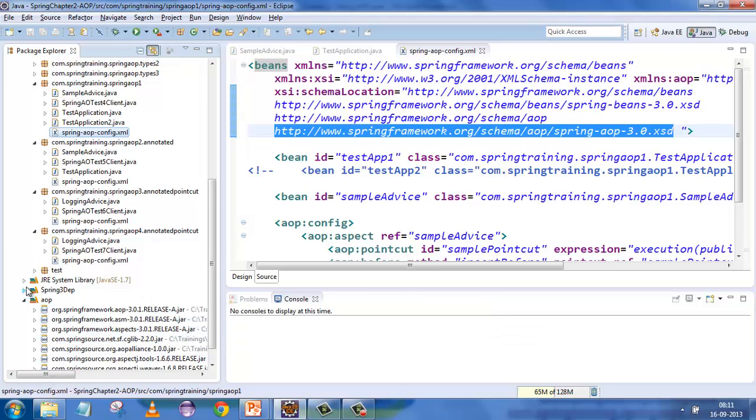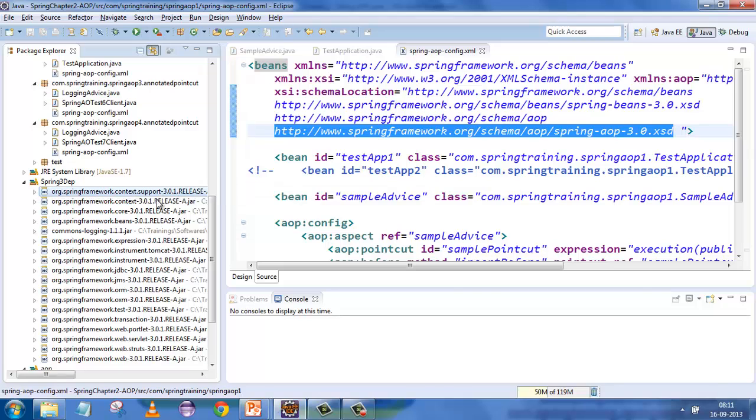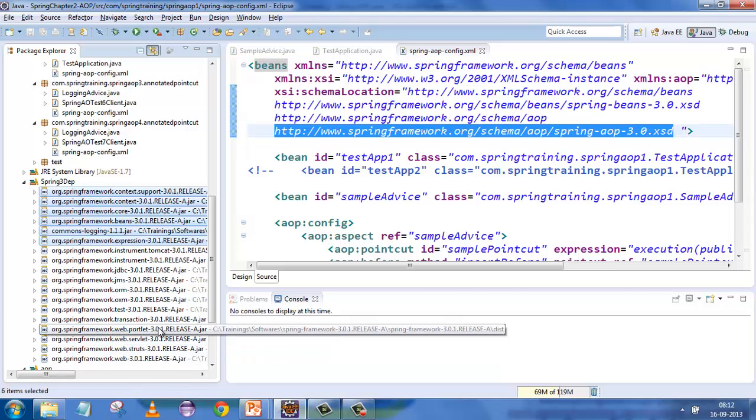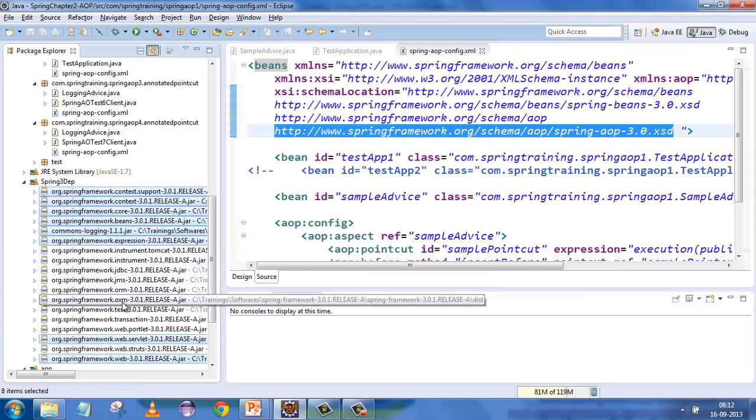These are apart from the core jars, of course, the most important being core and context. Core, beans, and common logging is a dependency, so you can't run away from that. Expressions is also needed most of the time, and if you are using a web application, then perhaps you'll need web and web servlet. If you are using any other things, JDBC, JMS, or ORM, then probably you'll need the rest of this as well.